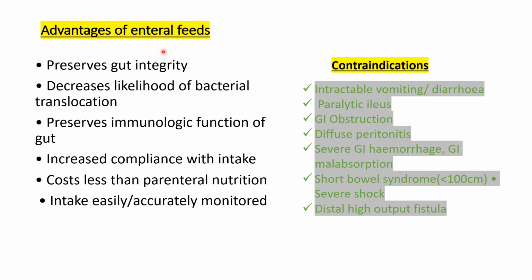So what are the advantages of enteral feeding? As we have stated before, if your GI is functioning, kindly use it. And we have several methods that we have talked about in the hierarchy. So what are the advantages? Why do we keep saying use the GI? Number one, it preserves the gut integrity, it decreases the likelihood of bacterial translocation, it preserves the immunological function of the gut, it increases the compliance with intake, the cost is less, and it can be accurately monitored.